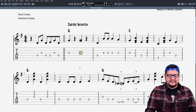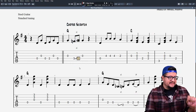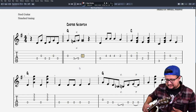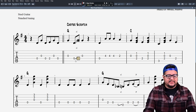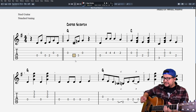Let me give you a couple options. Number one, I could play it with a drone. Droning this way, I end up playing a G on the D string and an open G string. That's cool, but it could also be something else. It doesn't even have to be a drone or necessarily even a slide. It could just be two notes. That could be my fill.